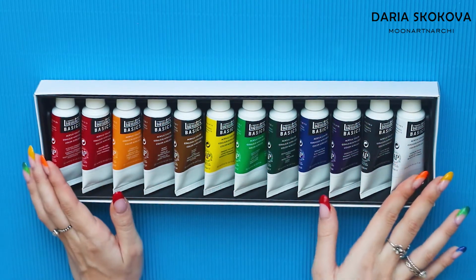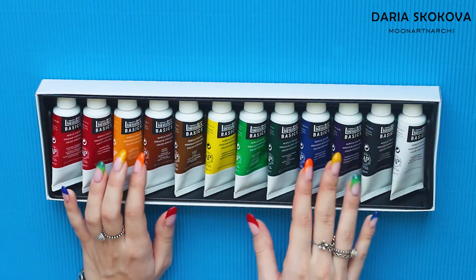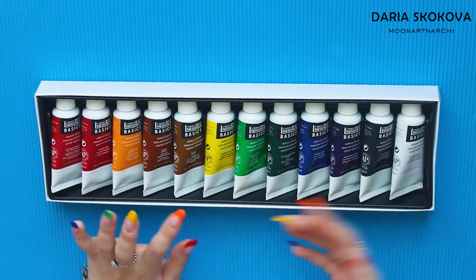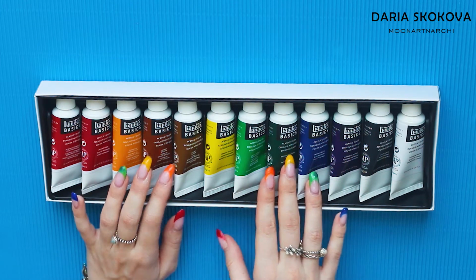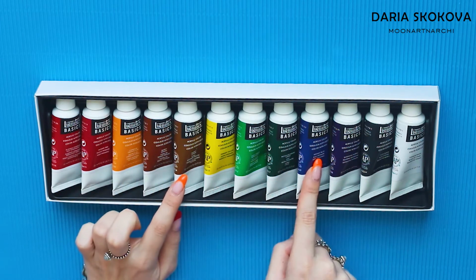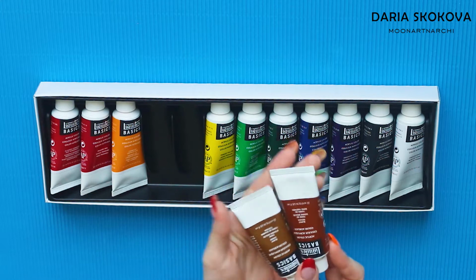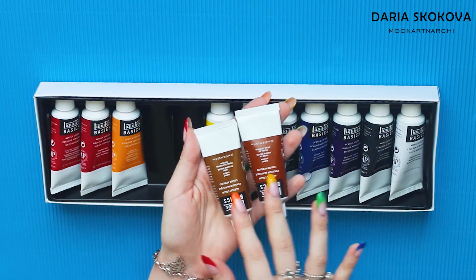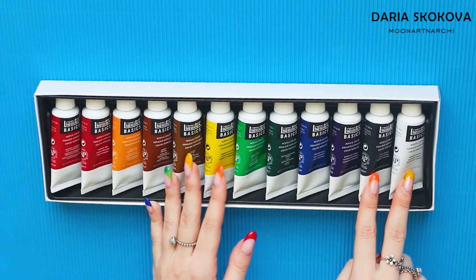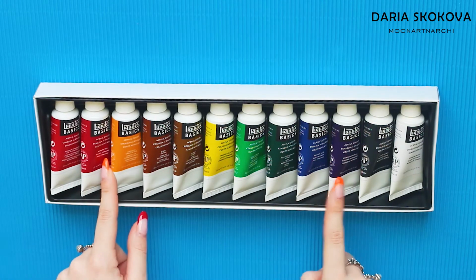So we have basically a primary colors type of set, which I actually like just by looking at them. I don't know how much the color on the tube matches the actual color inside of it, but we shall see. I'll talk through each of these aspects. It's a basic type of set where you have your reds, your yellow, your blue, a couple of greens, some useful earthy, rusty colors like burnt umber and burnt sienna. I really like repurchasing those ones and using them in my works. And of course, black and white, very useful colors. And we have some extras like orange and violet.